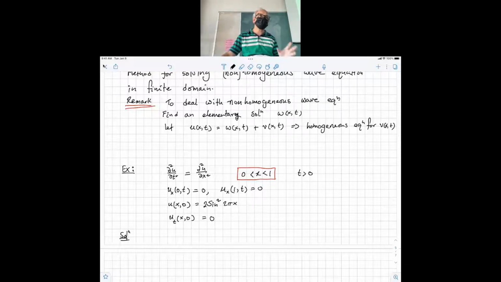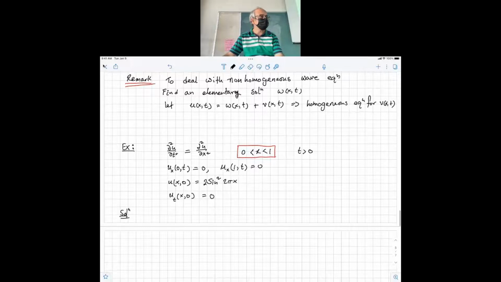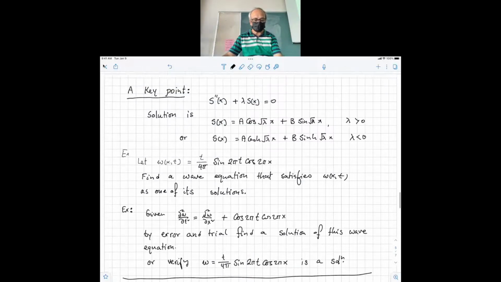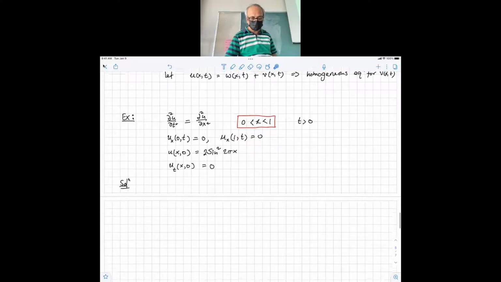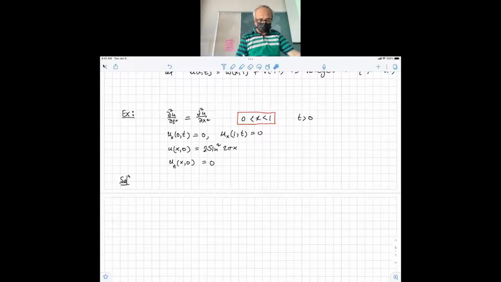The non-homogeneous part is so far error and trial, and if we fail at error and trial, we have to look for something else. So let's put a period here and say, okay, let's assume that for the homogeneous part we can find a solution by error and trial like this one. Okay. So separation of variables, as perhaps we mentioned earlier, for the wave equation we will use S of x times h of t, because the wave equation we cannot simplify like the heat equation.